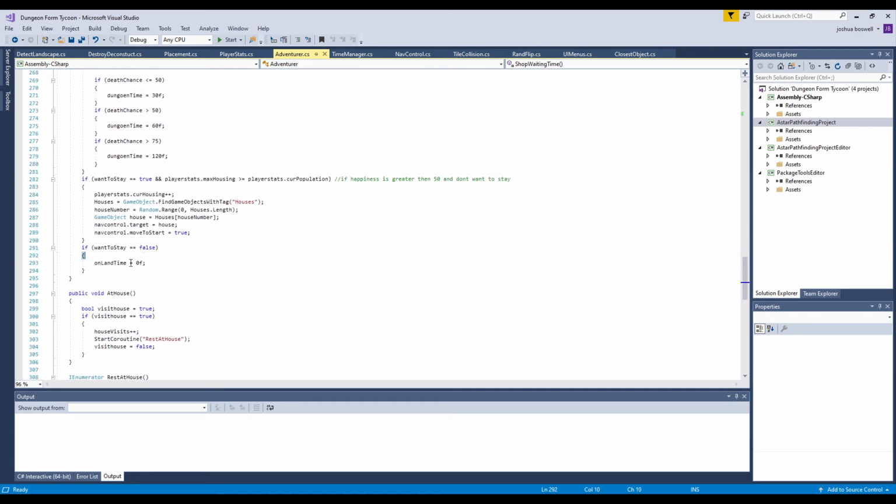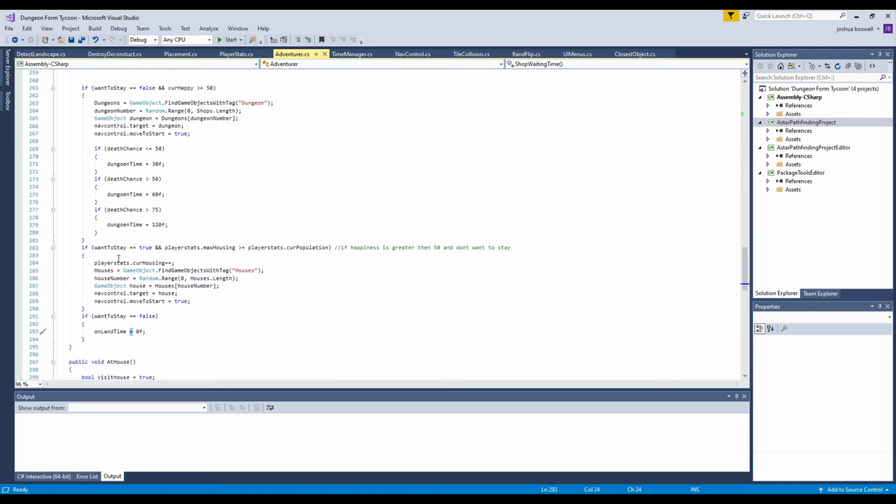So their online time would hit 0 and they would just leave. While if their wanting to stay is true and there's enough space for them, so if the maximum housing is greater than or equal to the current population, then they will be able to stay. So current housing will increase to 1 and they will head to the house.